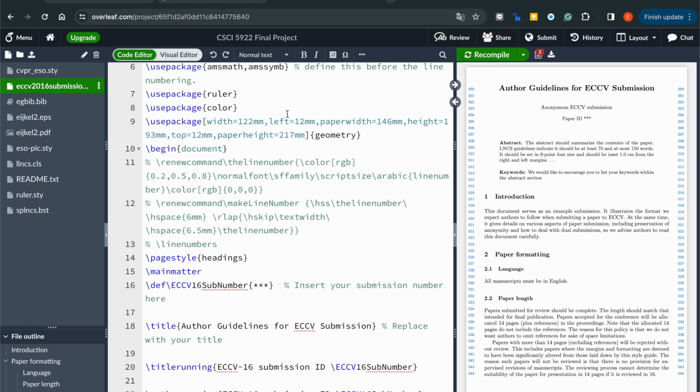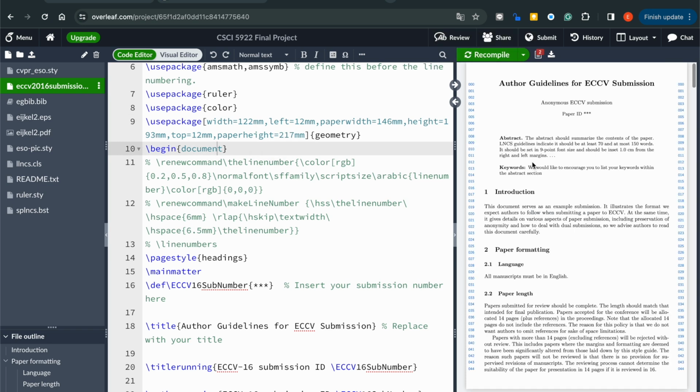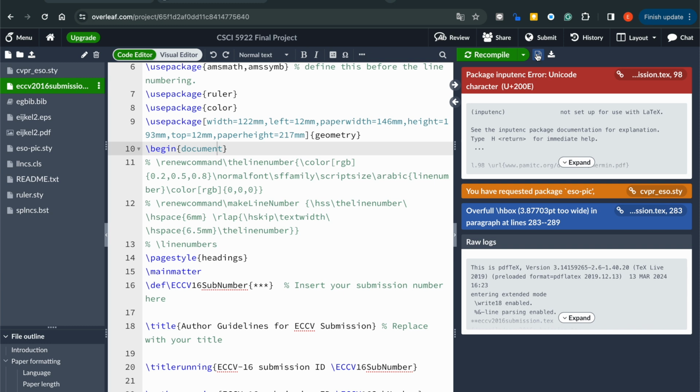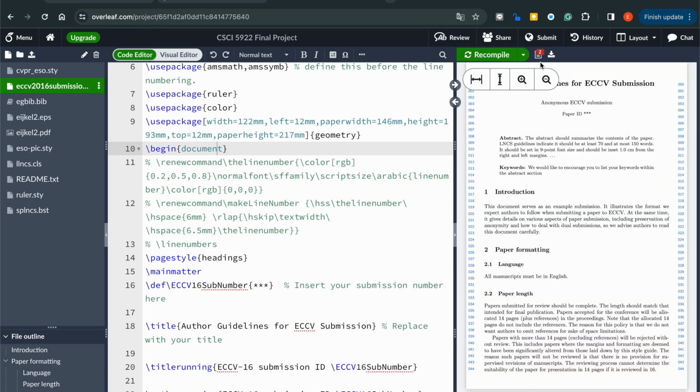Every time we edit here in the code, we can click on recompile, and then it generates the corresponding PDF, and you can also download it. And if there are errors, logs, or warnings, they will be over here. You can click on this. Usually, if there's some error, it will just jump out so you can see it. But in case you need to find it, you can click over here.